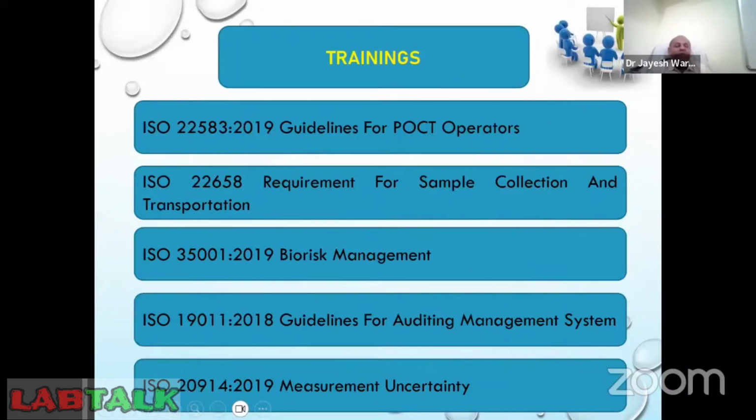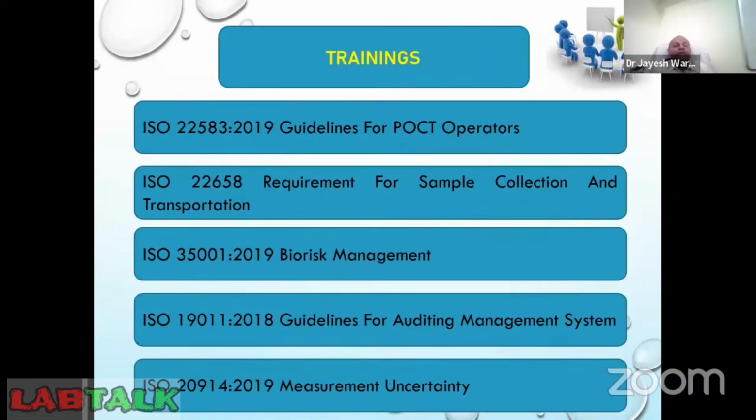system. And then there is a standard ISO 20914, which is with respect to the measurement uncertainty. So you can also go through the standard to have a clear idea about the measurement uncertainty. Why is measurement uncertainty important here? As we have seen, this standard has given priority to the technical requirement. In addition to the risk management methodology, it has given priority to the technical requirement over management system requirement.